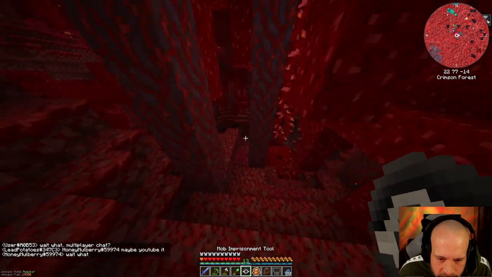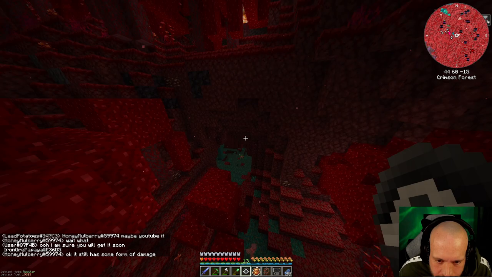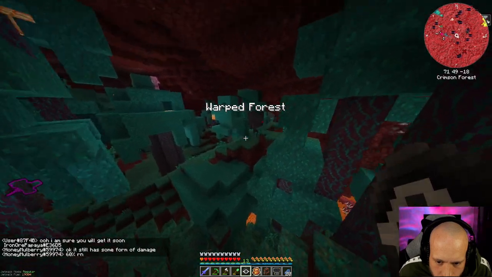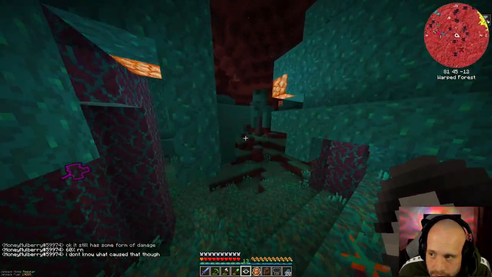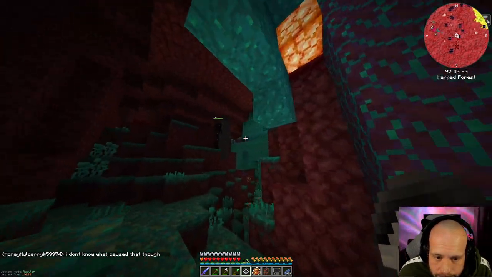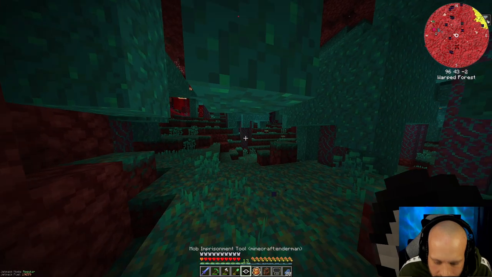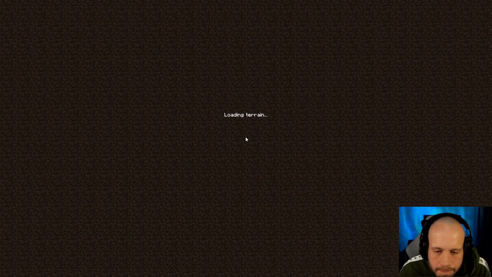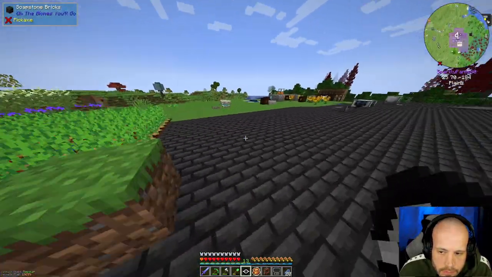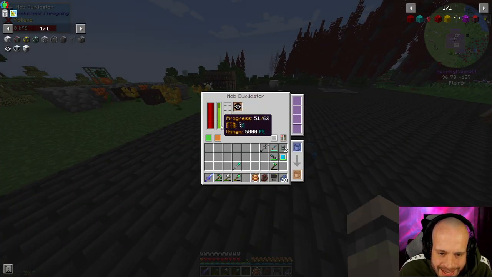But what I wanted this for specifically is we're gonna go and get an Enderman from the Warped Forest. Where you at, Enderman? There we go. Hi. Thanks. And what I do is I stick that in there, and then it just requires essence.